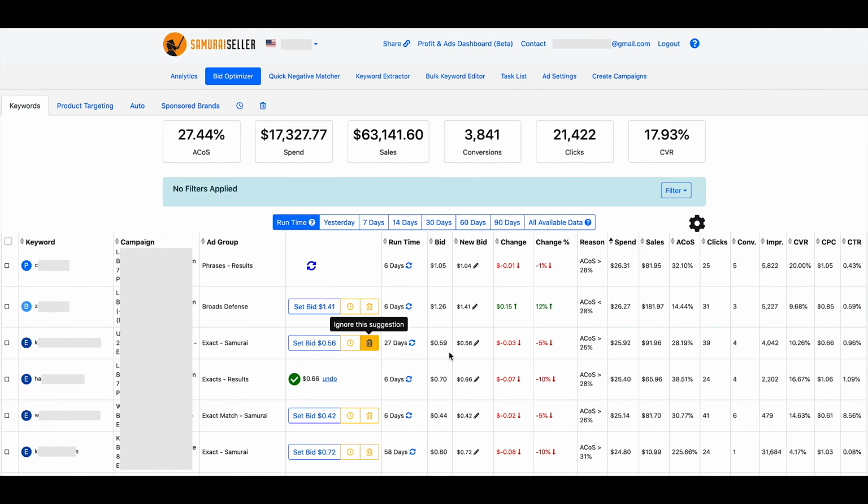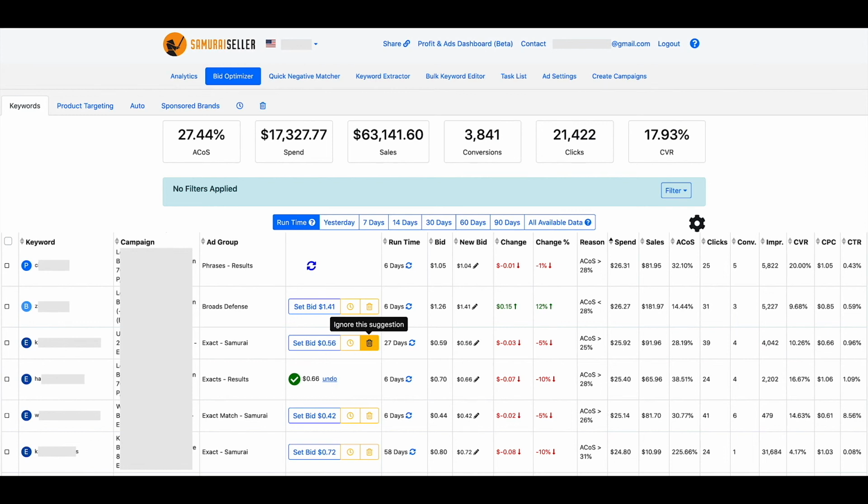Okay, good. Then here, when I simply click the set bid to whatever the suggestion is, you can see here the new bid was suggested to be from 70 cents to 66. I press the button and here it is. Now I have that new bid set. You have an undo option. So if I click that, it would put the bid back to what it was before, which is 70 cents. And that undo is going to stay there for a little bit until basically runtime goes into its next cycle. That is just an extra feature for you in case you want to use it.